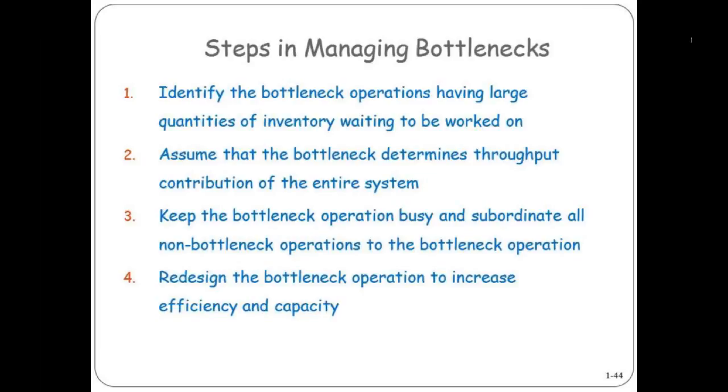You need to assume that that bottleneck is the deciding factor for the entire process's throughput. So this is how you want to manage the bottleneck to get rid of as much of that non-value-added time as possible. So your goal is to keep that bottleneck operation busy. Maybe you make them work day and night, run it 24/7. And you subordinate all of your other operations to the bottleneck operation. And then finally, you do redesigns to make them more efficient and have a higher capacity.